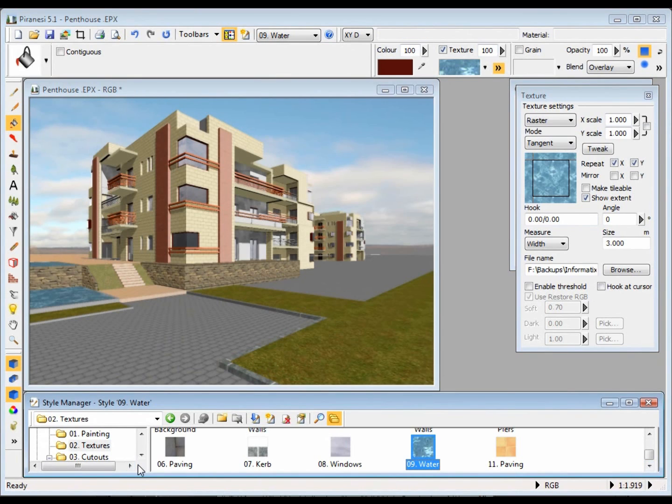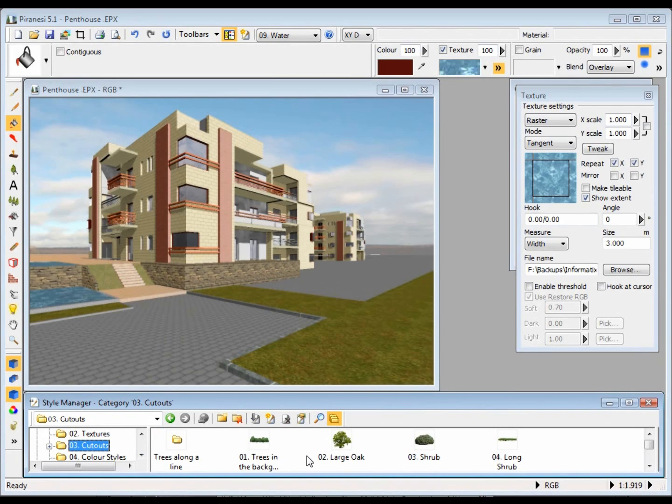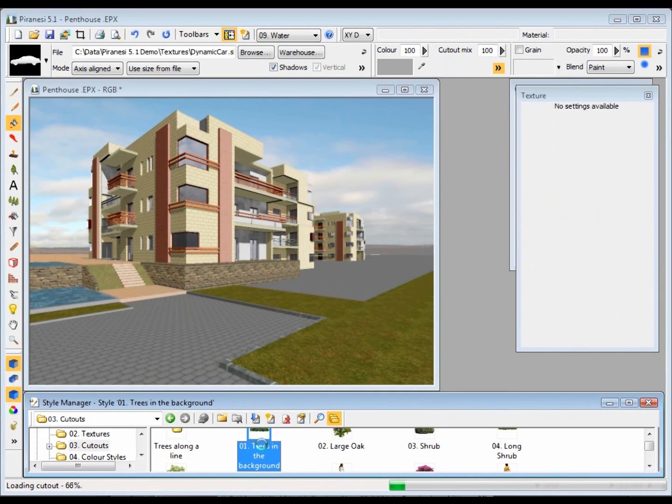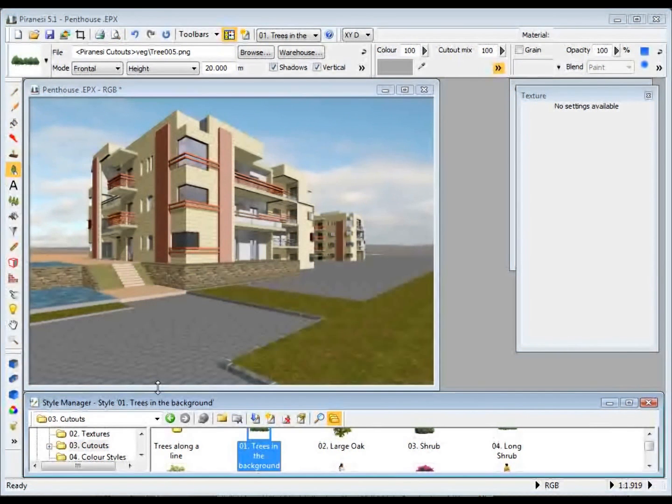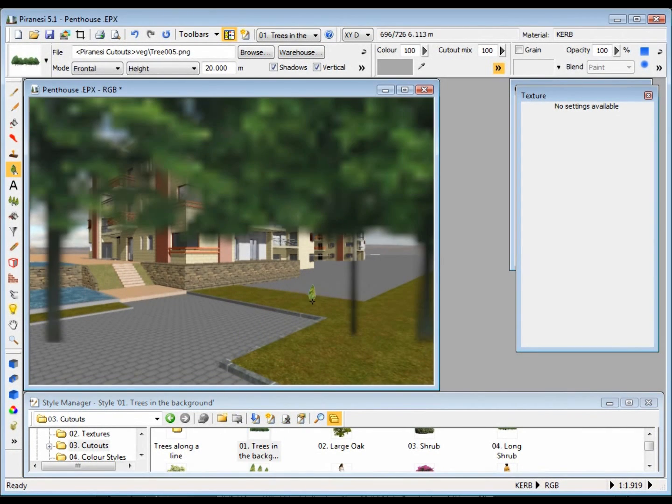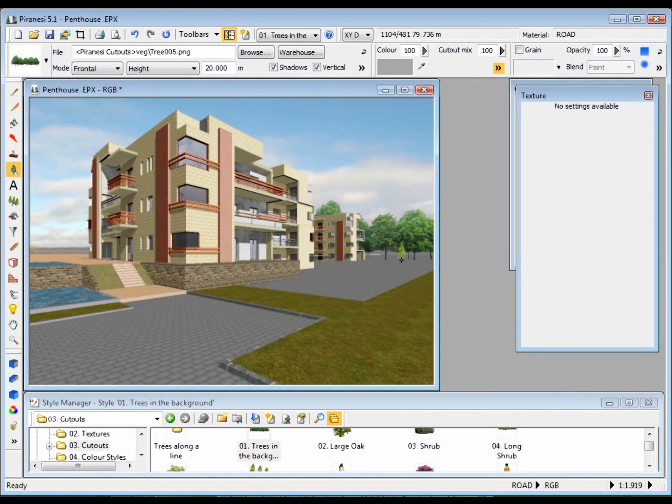And now we're going to go into adding some cutouts. Now cutouts in Piranesi are quite powerful, and it's quite easy to place in the scene. So let's first of all have a look at placing these trees. I'm going to place these trees in the background. So here they are. So let's pop them into the background behind the buildings. Now notice this is a new feature of 5.1. Instead of having an outline for the cutout, you can now see the full raster image. So I'm going to push this back through this building here, and that's it, and drop the trees right there.